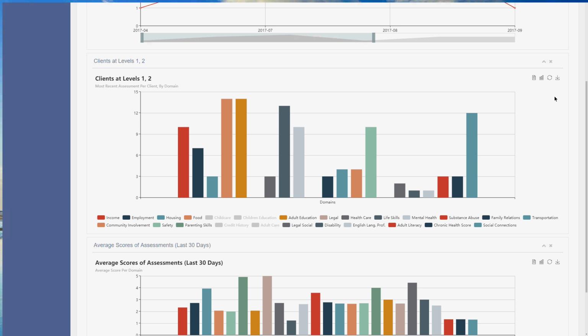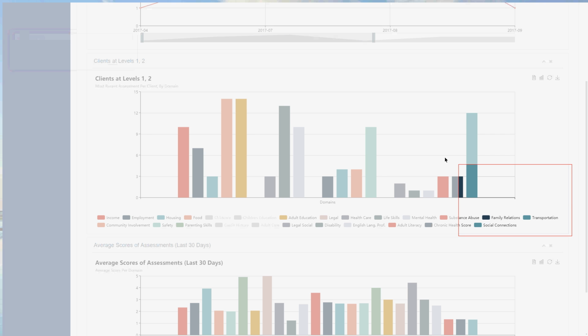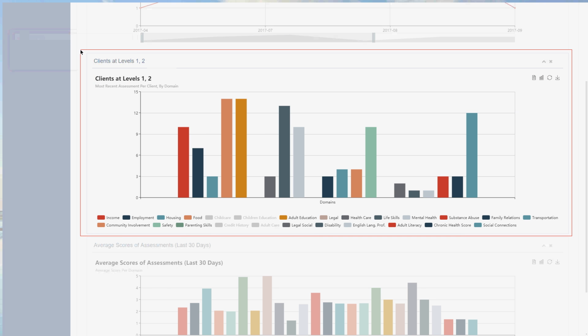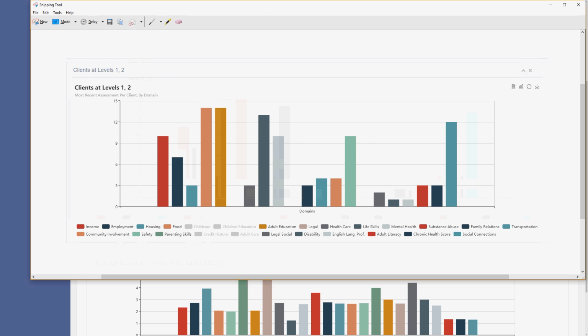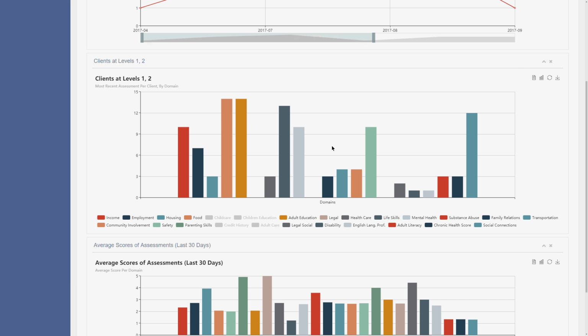It's almost as if you opened up your little snippet tool. If you're using Windows, they have this little snippet tool, and you can just click new and take a screenshot of the chart, and that basically just does that for you. It screenshots that chart, and then you can email it, you can PDF it, you can save it as a PDF, or you can do all those things from there. When you download it from the system, it downloads it as a PNG. That's just an image that you can do other things with.